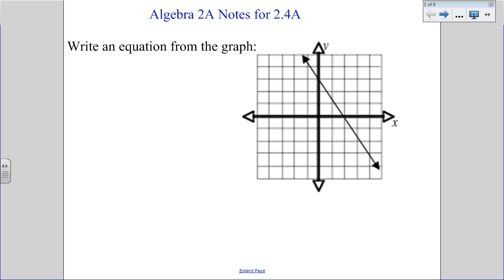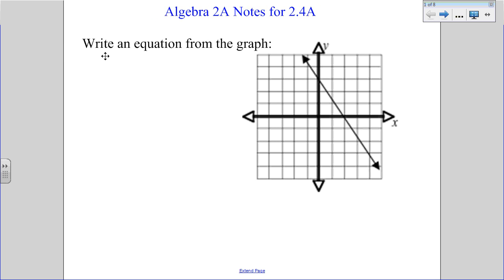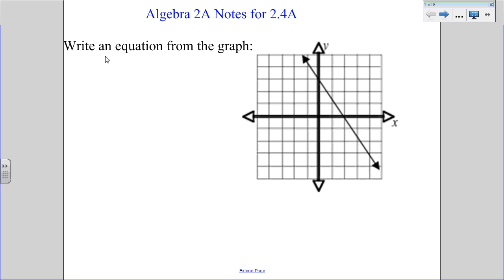And so for writing an equation, when we see that, we want it to be y equals mx plus b. We want to find the slope and the y-intercept. And so this is pretty much what you saw on the preview activity. When you're given a graph, you should always be able to calculate the slope. Your slope, once again, m is equal to your rise over your run. And remember, you can calculate that using ordered pairs, or you can simply count it.